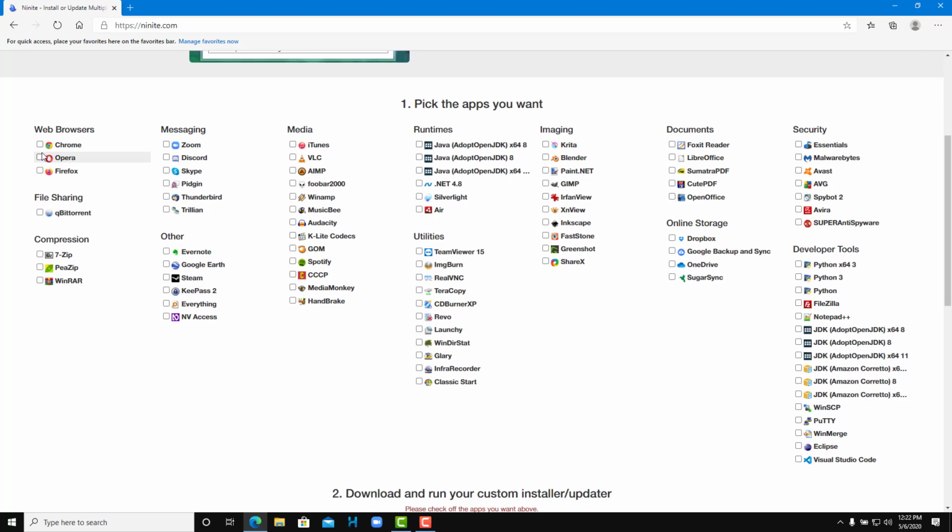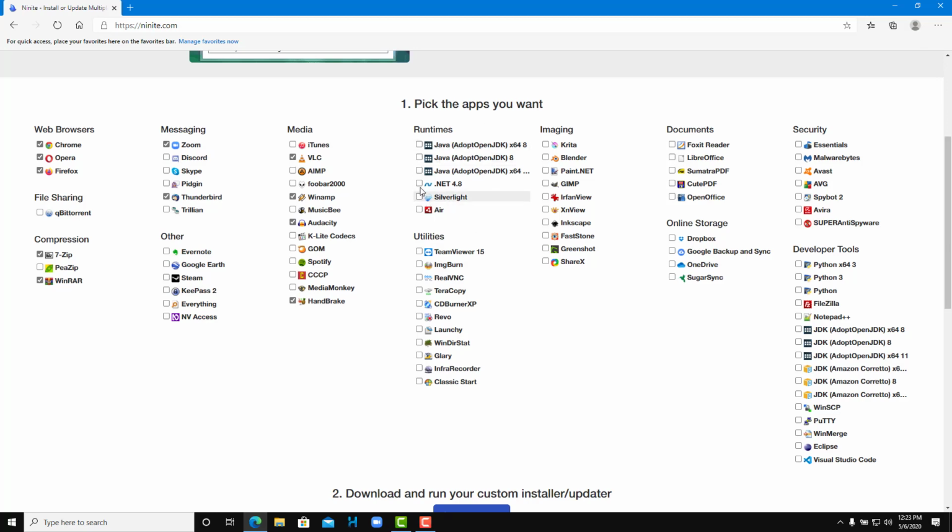For example, you may want to download web browsers like Chrome, Opera, and Firefox. You may want to download, let's say, WinRAR and 7-Zip for compression over here. Maybe you want to download Zoom over here. Maybe you want to download Thunderbird. And let's say maybe you want to download from the other section. So you just choose the apps that you want to get installed, like Google Earth, for example. You can just choose this. So VLC, I definitely want that, for example. And then maybe Winamp, Audacity for some music edits, and maybe HandBrake right over here.